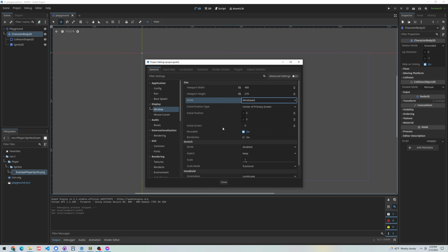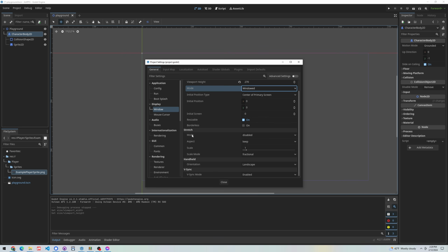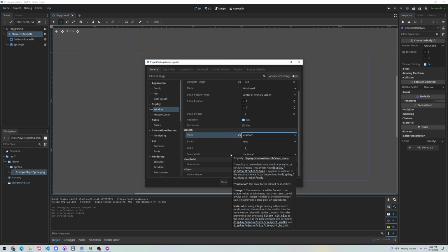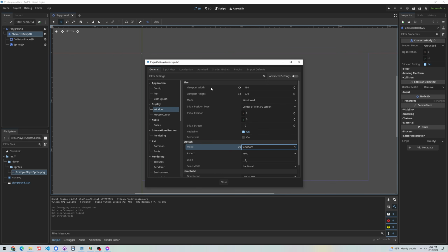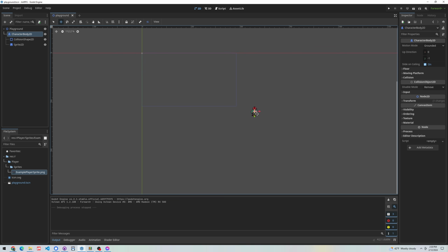And then there's a couple other options that we want to change here. One is this mode, disabled. We want to set it to viewport. Now, viewport is ideal for rendering pixel art because it's not going to stretch or scale them. It's going to keep this original viewport width and height, and no matter how big we make the window, it's going to scale to that.